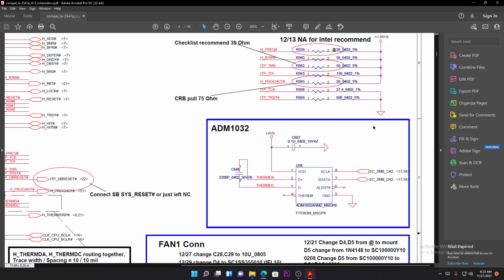VS, after the machine has turned on. VS just means volt suspend. After the machine has turned on, when you connect the power, the charger or the battery, this chip won't receive any power. It's just waiting for you to press the power button, and then the chip will start receiving power.